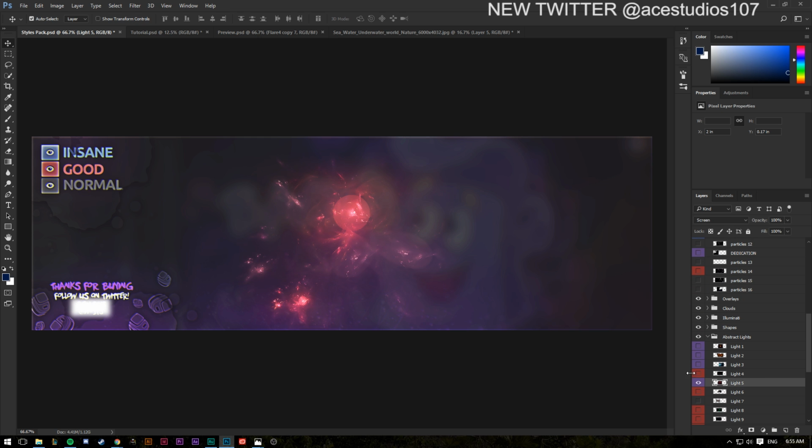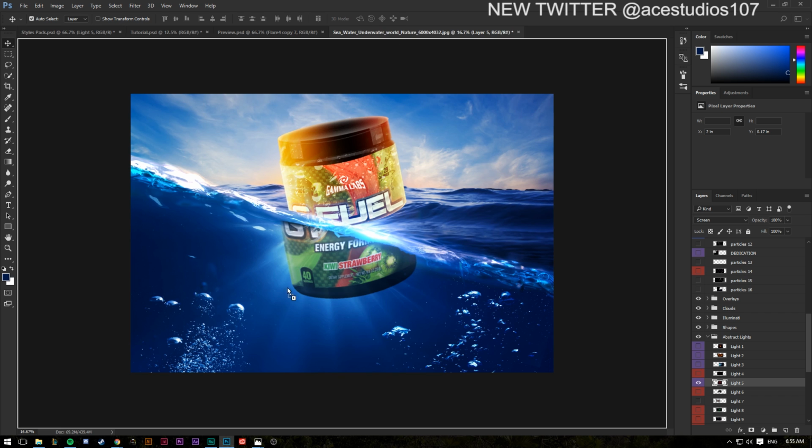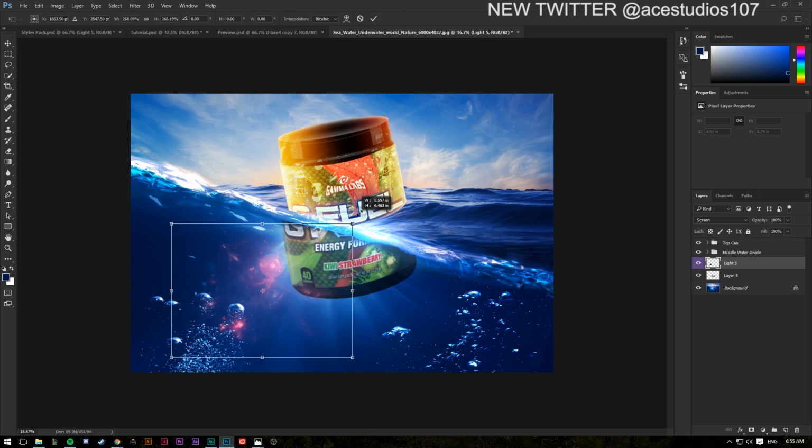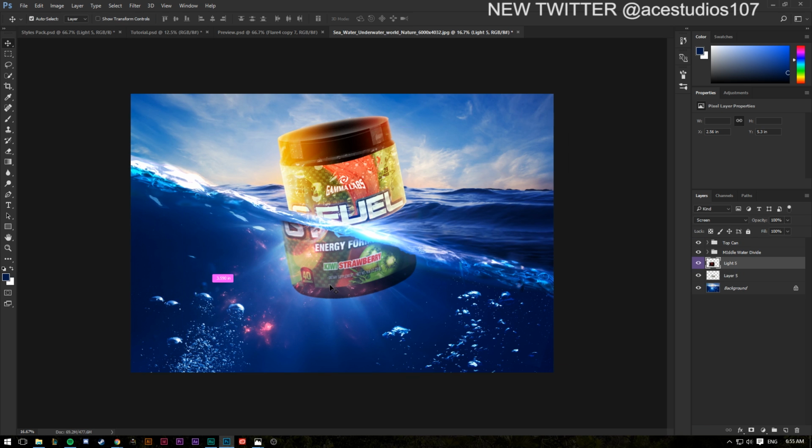So I'm going to be using this light. Just going to drag this, and we're going to start to light the inside of this thing.